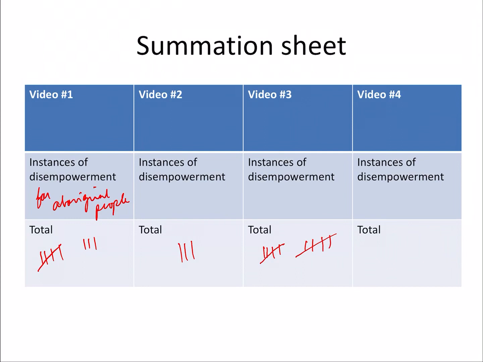A qualitative way to do it is to look at the incident that occurs and perhaps see it several times to understand the context in which this incident was created and how it came about. And the data summation sheet would look different, because instead of having absolute numbers, in a qualitative project, that would have a description of what occurred, how it occurred, what the context was, and so on.